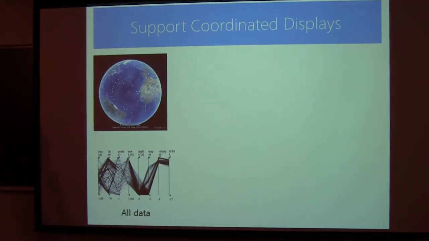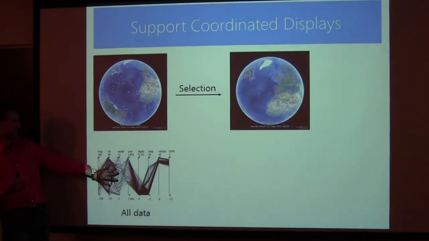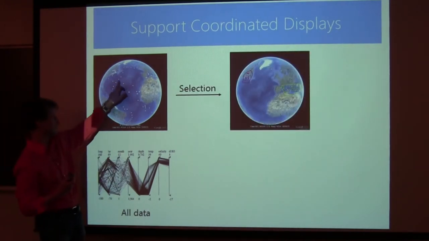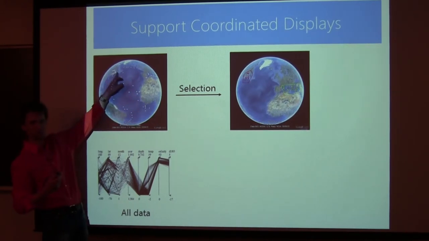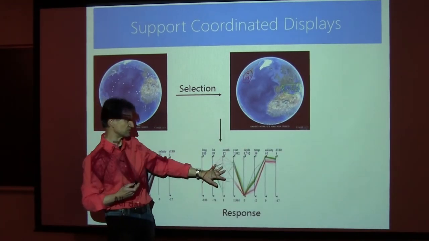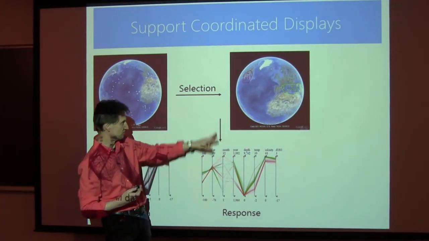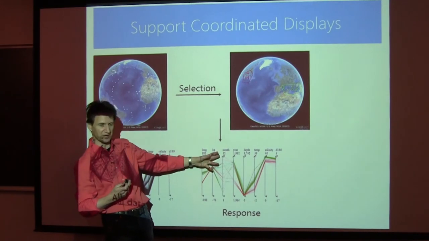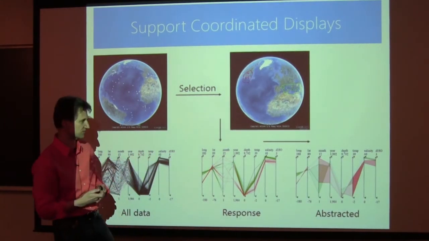The way it works is that we support the coordinate display, so you can see the sites you collected here and the information here. Then you select a certain area. Say you're only interested in this particular location and want to compare it with another location. You can just draw right on Google Earth and mark a polygon like this, and it shows you only those particles that really existed in this polygonal area. Here's the red area and there's the green area, so you can start comparing things, and you can abstract a little to see how the correlations were.